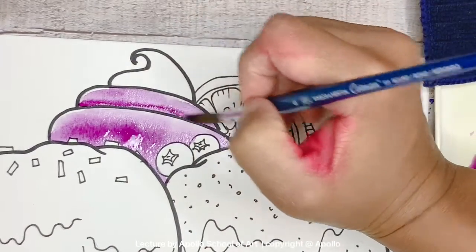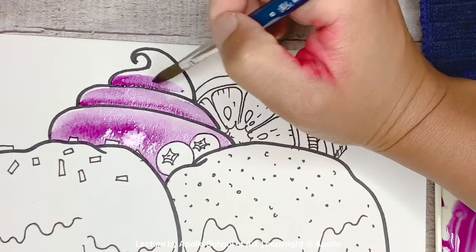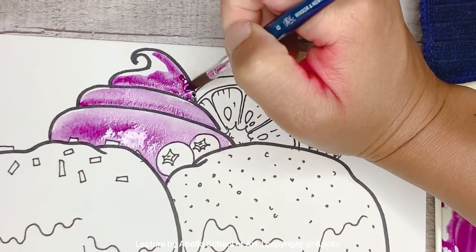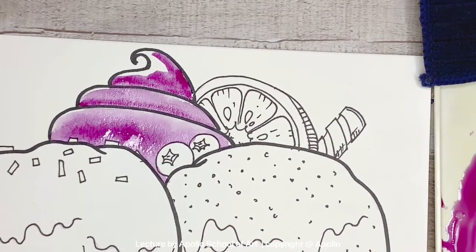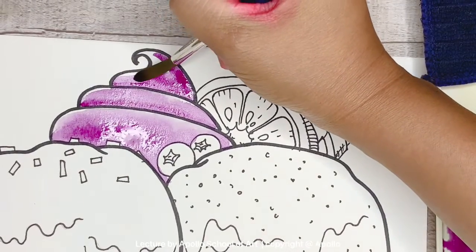Alright, so let's do this all together one more time. Color the bottom part. Wash the brush. Release the extra water. Bring the color up.